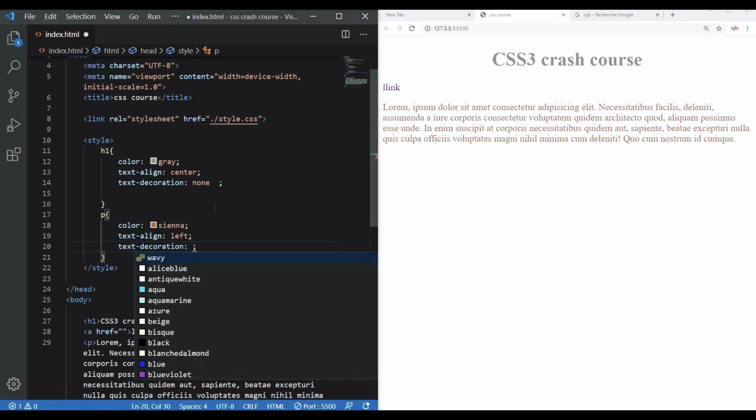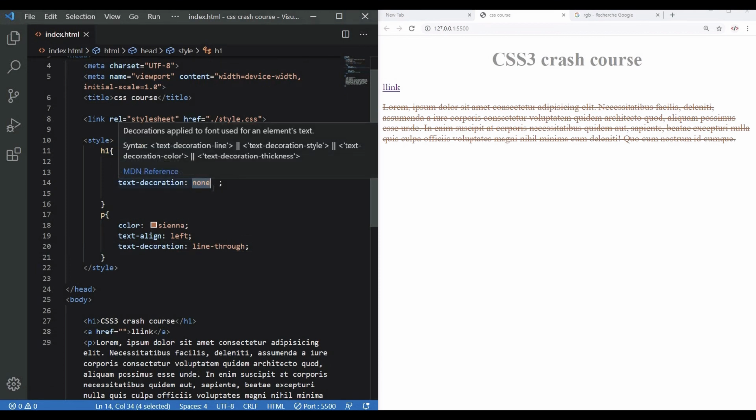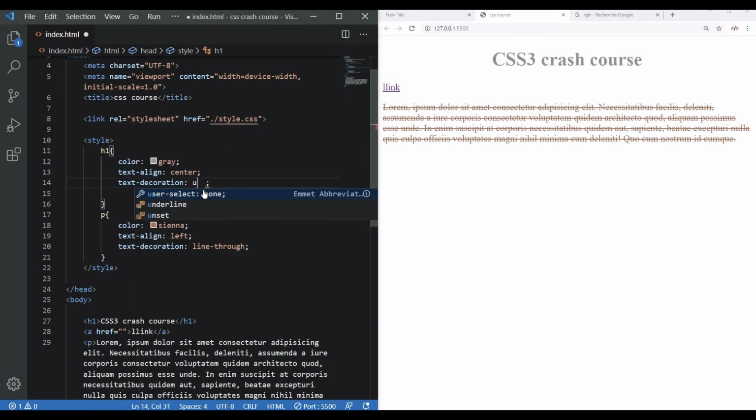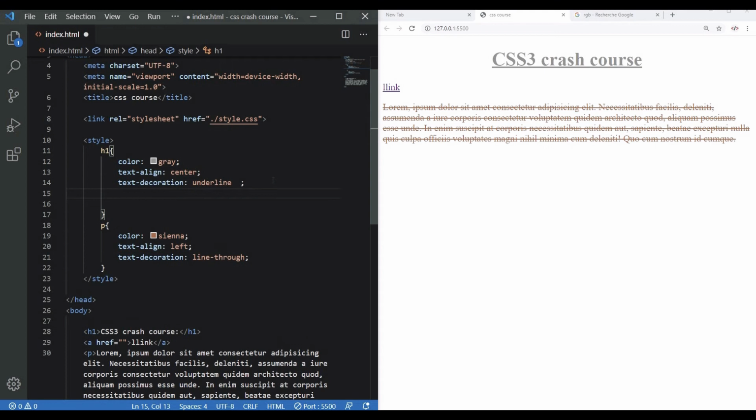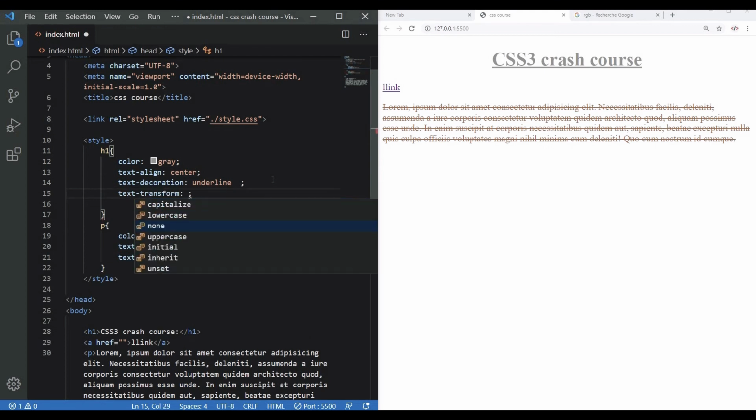Let's have it line-through, and this one I want to have underline. Save. So far so good.